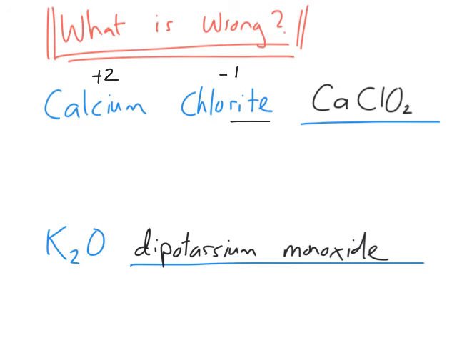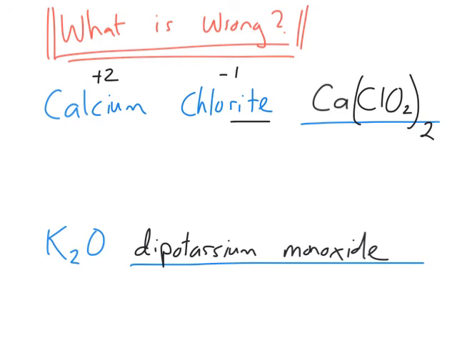The common mistake here is when you write out chlorite that you just put a 2 next to the oxygen. This only indicates that it's chlorite. To indicate there's 2 of them, you need to include parentheses and put a 2 outside the parentheses. Now I'm showing that there are 2 groups of that chlorite ion. Hopefully that makes sense. The other misconception is on the bottom. See if you can figure out what's wrong. Pause the video for a second.